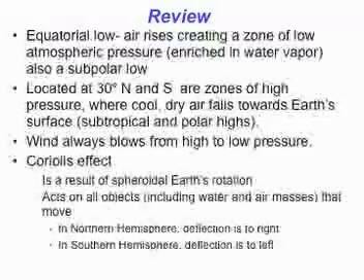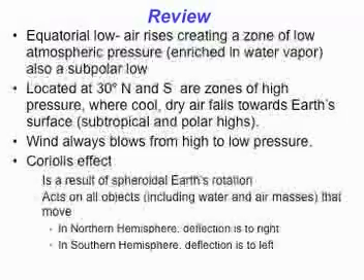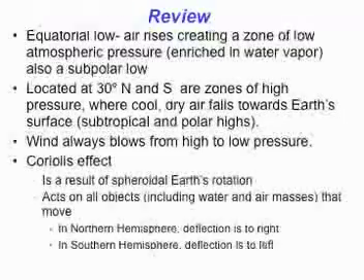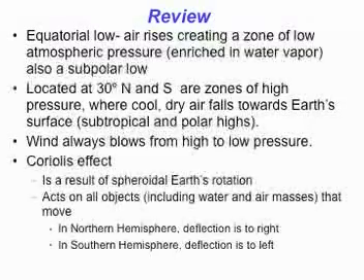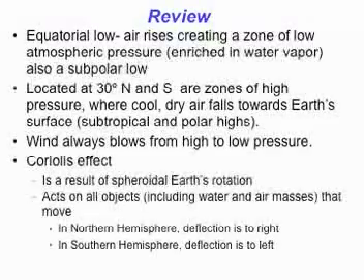And the Coriolis effect, the main part of that you got to know is that the offset is to the right in the northern hemisphere, to the left in the southern hemisphere. Remember to look down the shaft of the arrow. And why do we have the Coriolis effect? Because we've got an Earth with a big fat belly. It's a sphere. And so the fat parts have to travel faster than the skinnier parts to end up in the same place 24 hours later.